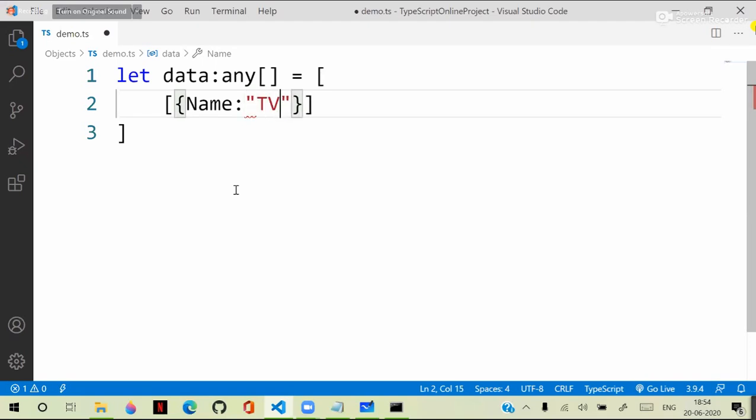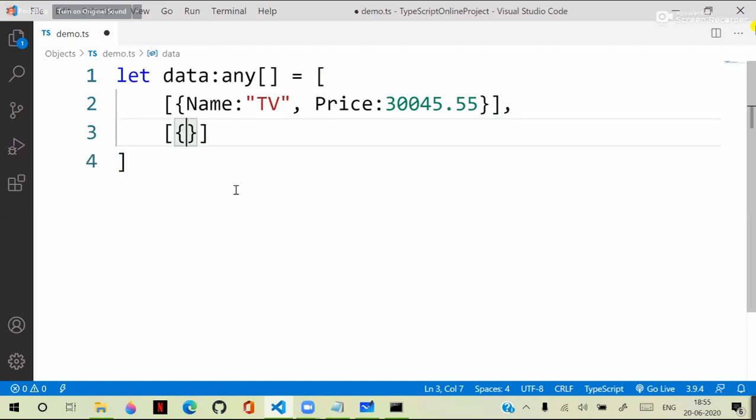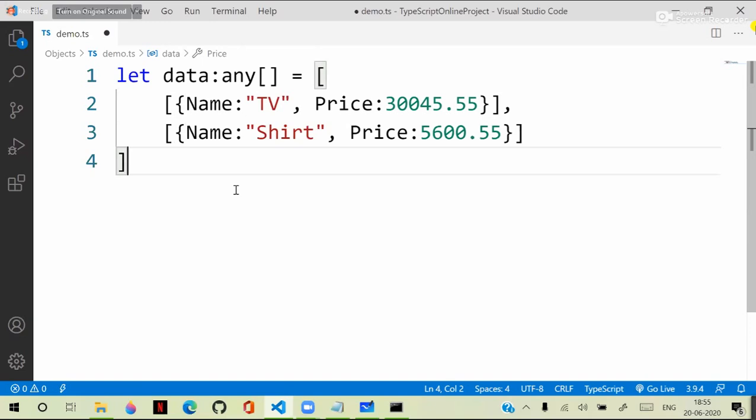This is having TV, and this is having again a property like price, and it is having some price. Like this we defined, and another array, and this is the name, and this is some shirt and some price. Now can you tell me how I can access the shirt price?